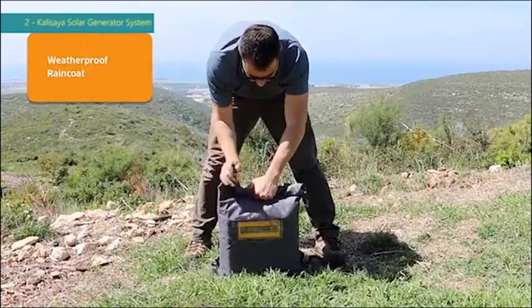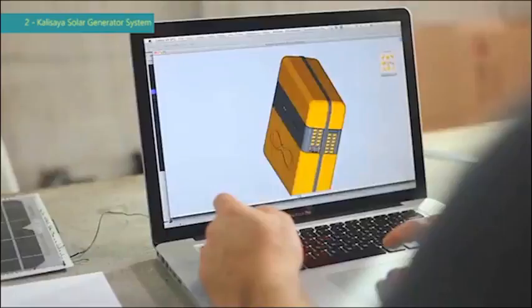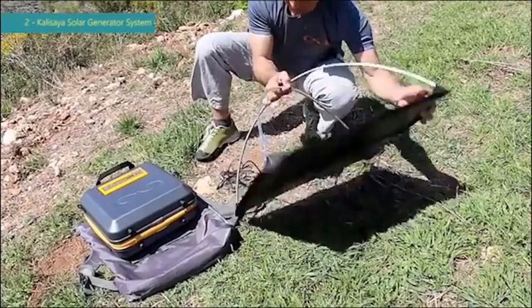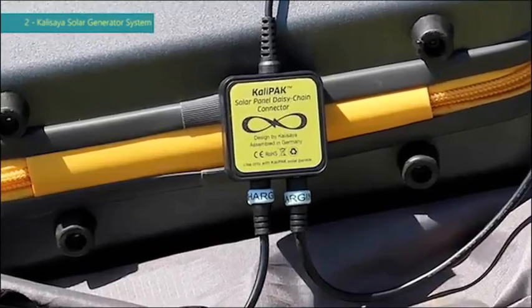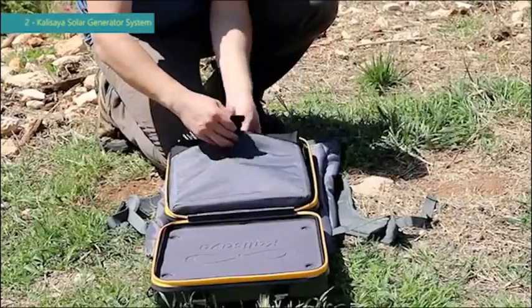You can even add a rain cover to keep the power going in case of rain, and a Bluetooth app for easy management. When designing the CaliPak, our team focused on developing a seamless off-grid user experience, with an all-inclusive kit, an optional daisy-chain solar panel for double-charging power, a cool app, and storage for your devices and accessories.